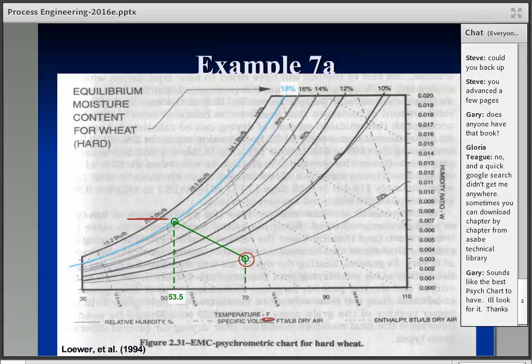And so on this chart, we can just find the 18% moisture line and determine the exit temperature is 53.5. That's the value we were calling Tg in the definitions, T sub G, 53.5 Fahrenheit. And again, if you're not using this chart that has moisture content plotted, you would have to go to the ASAE data and look up what equilibrium humidity you had at this condition right here. And on the chart, you can see it's just above 80%. So you would have looked it up and found something around, looks like 83 or 84% relative humidity, and you could have found the point the same way after you look that up in ASAE data.